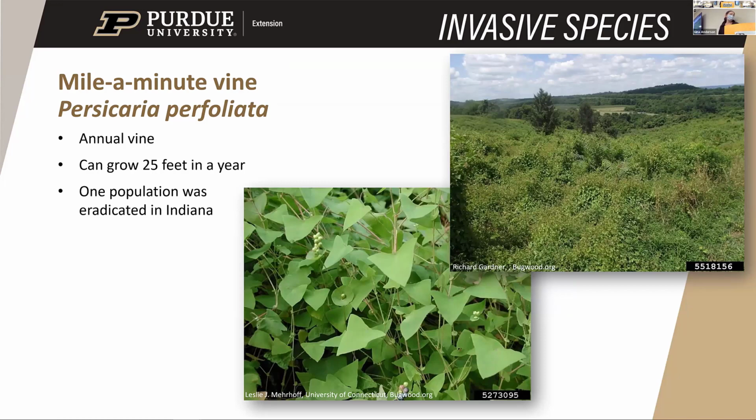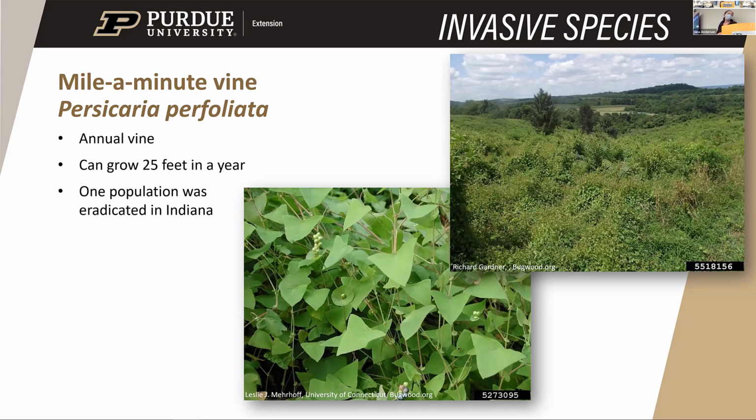It has simple alternate triangular leaves, and the underside of the leaves are armed with small, stiff, recurved barbs. So if you were to brush up against the underside of it, it would stick to you, which is no fun. It has a small cup or saucer-shaped leaf structure encircling the stem at each node, and it has small flowers that develop into clusters of blue fruits.